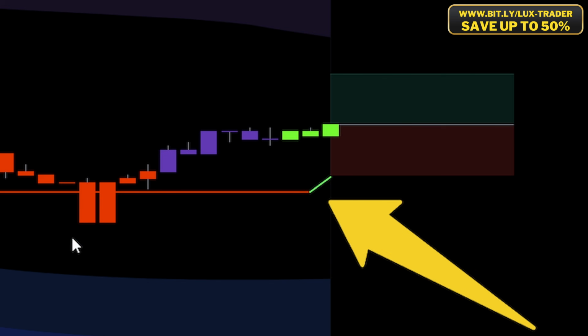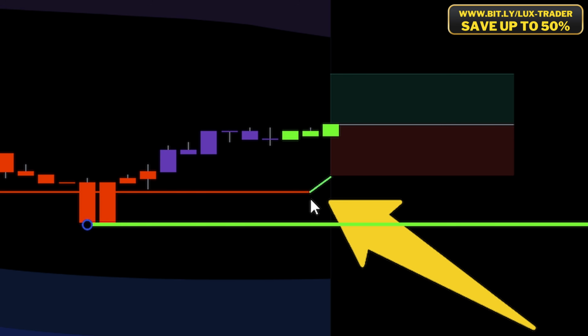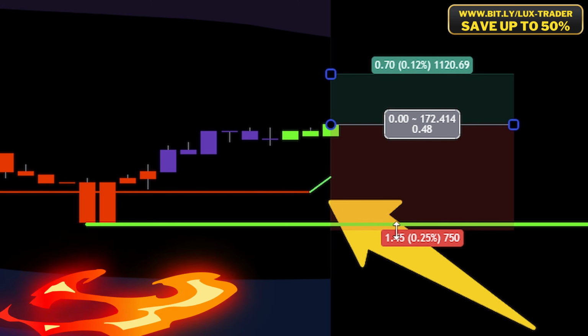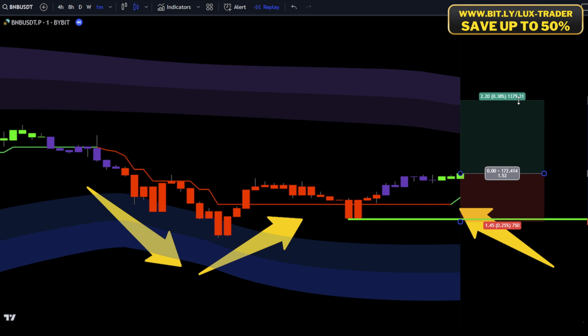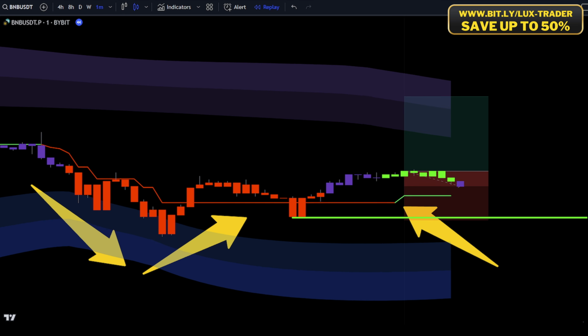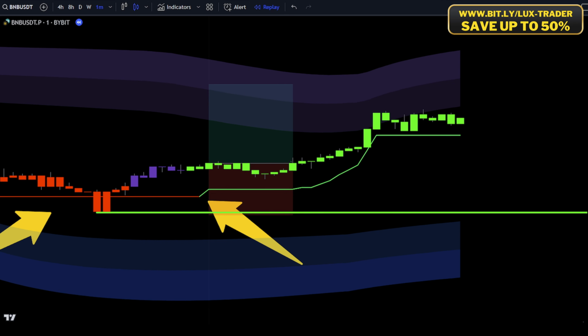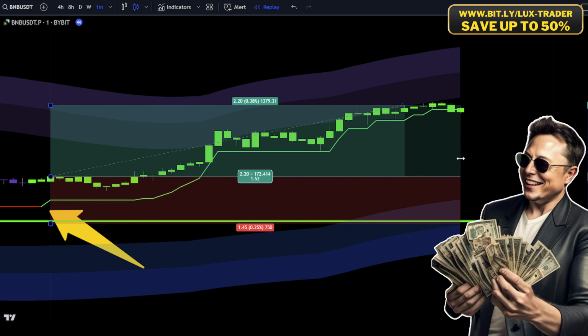And now here's where the third rule comes into play. For the stop loss, you want to use the recent swing low and place it slightly below. And for taking profit, you want to use a fixed take profit target with a risk to reward ratio of 1 to 1.5, just like this. And this one's a winning trade.